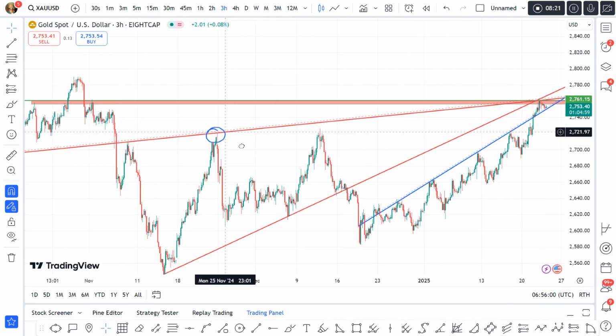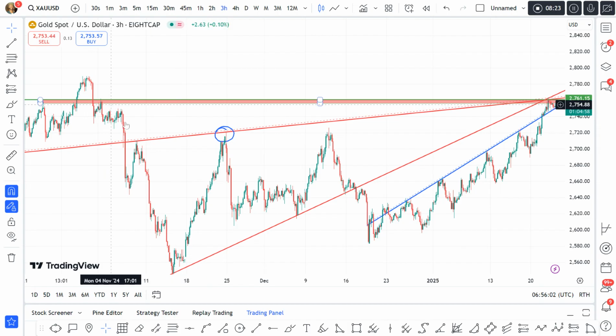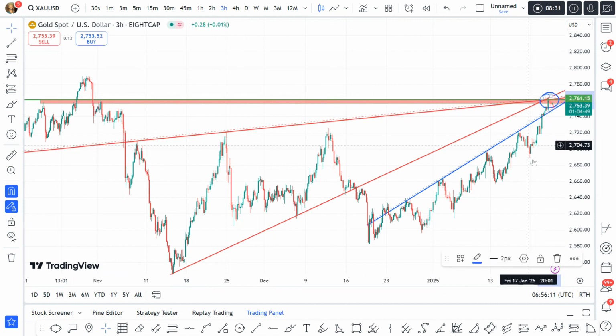We have a horizontal structure acting as a dynamic resistance to upswing after a break of structure at this level. You can see a break of structure at this level and price returns at this level. And that is why you see every upswing meets a temporary resistance. And on 15 minutes, we have a clean break of structure on this pair, indicating that there is a likelihood of a price drop.